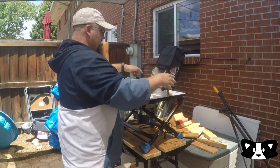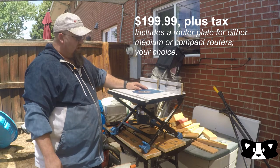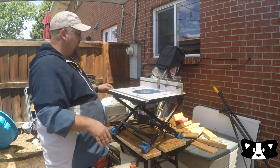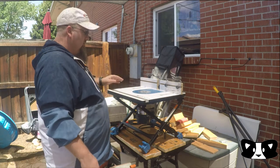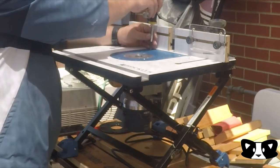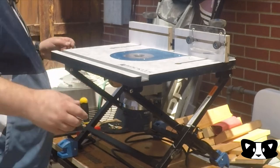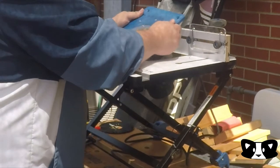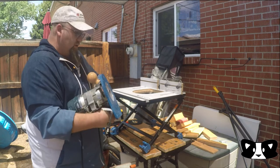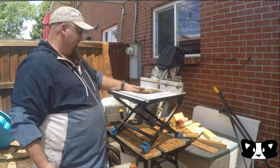All in all, this is actually a really good router table. It is a little expensive — by the time you're done you're probably going to be in the neighborhood of $220 to $225 with taxes. But if you're a very small shop — literally you're looking at about 30% of my workshop with just the angle of the camera — this is a pretty good buy, especially if you don't have multiple routers. If I want to go from a router table to handheld on a large piece of furniture, it's just two screws, pull it out, and there we go. It's not a huge router table with a built-in power system; you do have to use the onboard switching and cabling, but this works out pretty well.